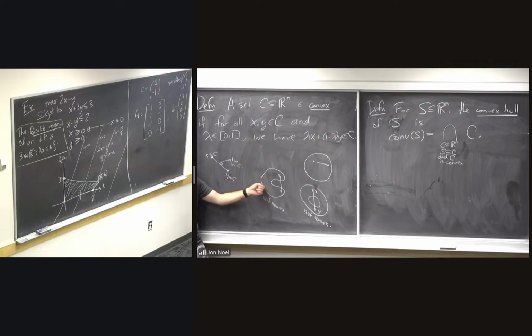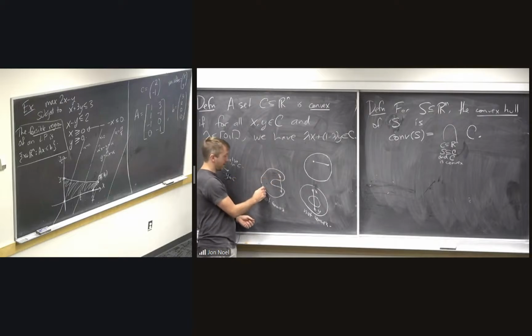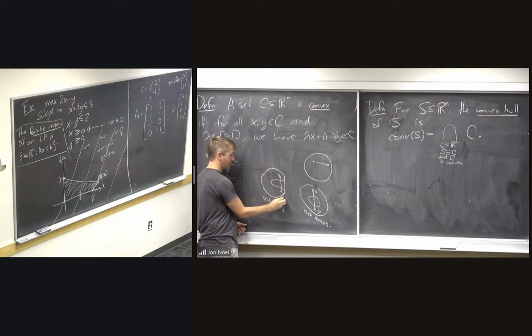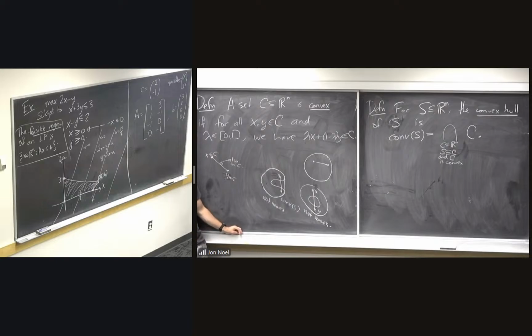So yeah, this was my set S, this thing that was not convex, right? The convex hull would probably be something like this, where this is a straight line. Yeah, totally. If any of you have seen that when you put plastic wrap around something and suck out all the air, what does it end up as? Yeah, that's a good analogy.